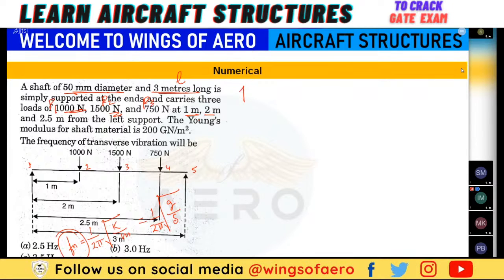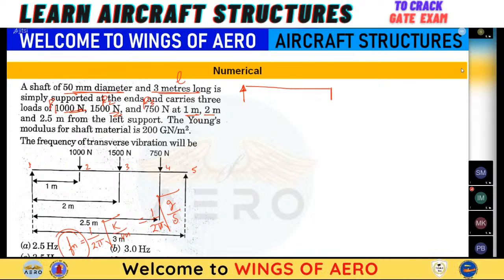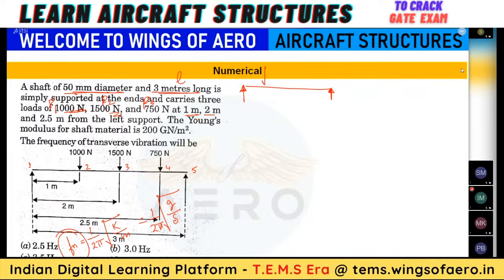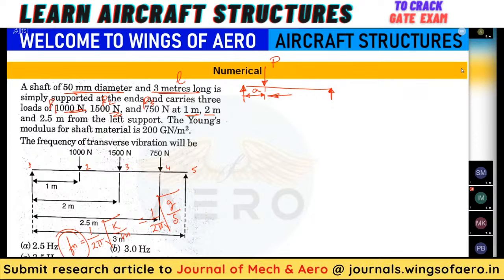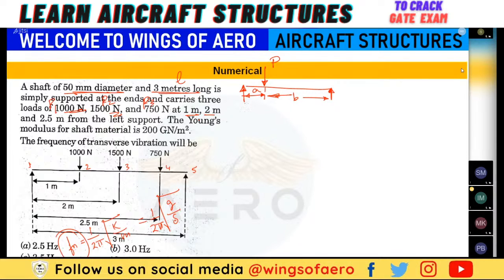Now, total deflection. Now we have a simply supported beam, and here let's consider the weight is not located in the mid. It is on one of the sides. So this is a load P. Let's consider here to here is A, another end is B, and total A plus B is L.